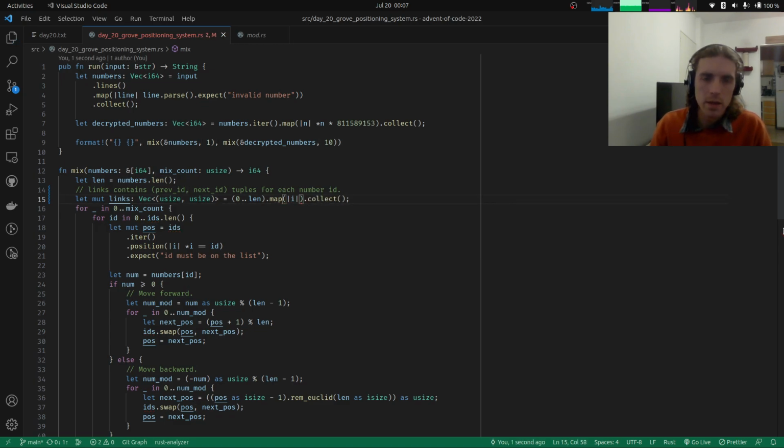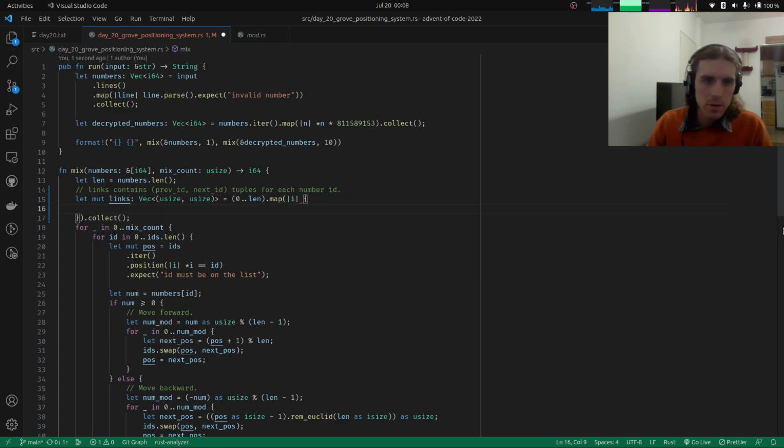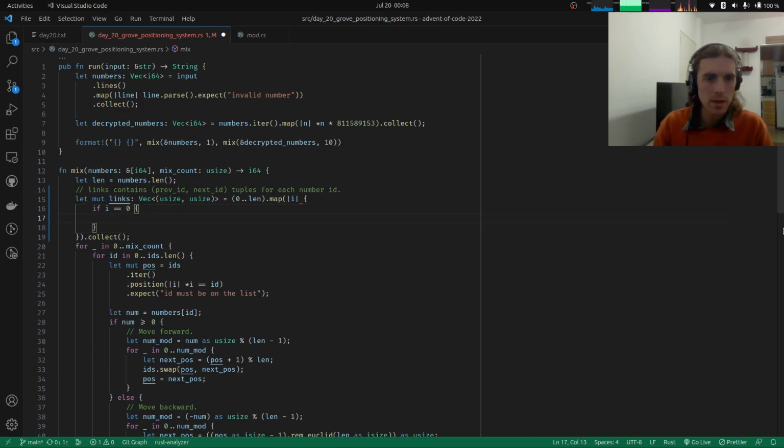Okay. How are we going to map it? Well, let's write it in the most dummy way. If i is 0, then the previous will be len - 1 and the next will be 1.